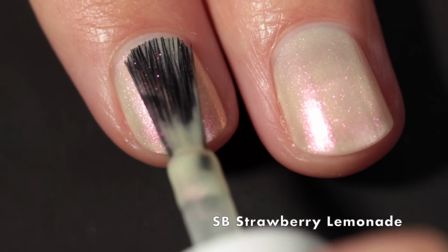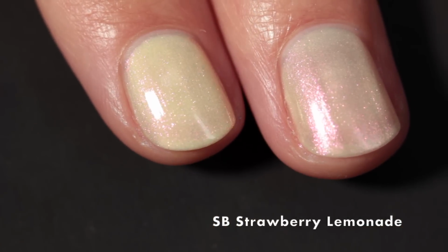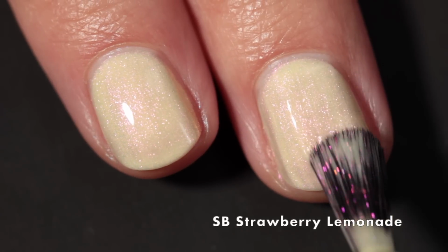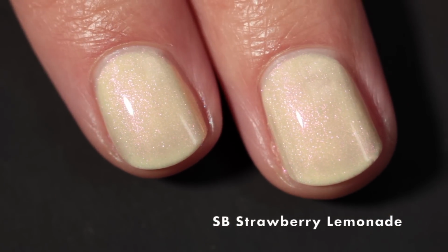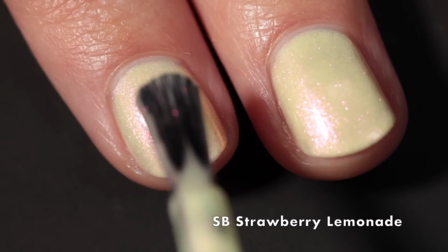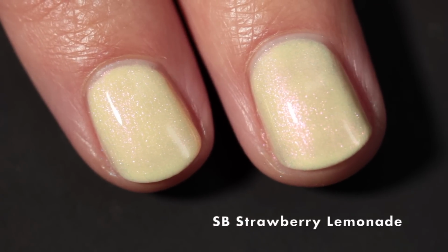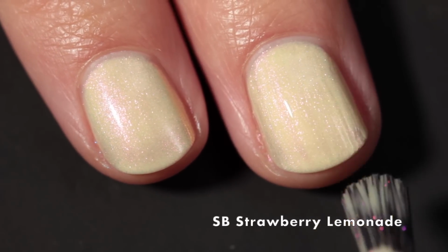And this is a classic kind of shimmer cream hybrid Great Lakes Lacquer formulation. Mariah does a great job with these, and as you can see, this builds up very beautifully and evenly, and the shimmer in this one is quite intense, as you're going to see. I really liked this one in 3 coats, so I wanted to make sure I got as good a coverage as possible, and apparently I got confused with which nail I had painted.